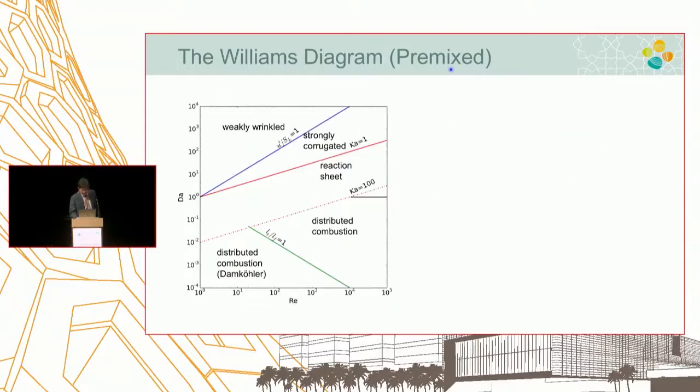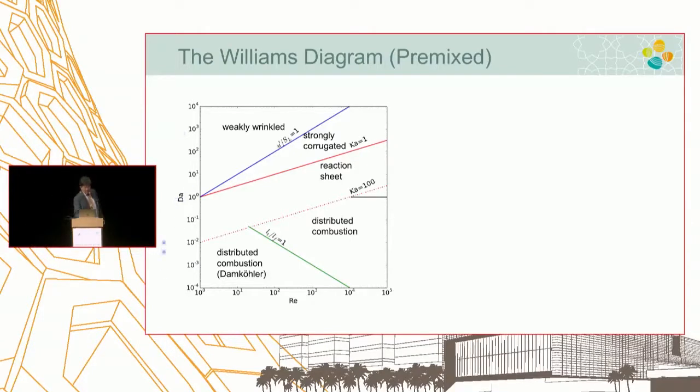So what I propose, again, I know you're not going to listen anyway, but I'm still saying it, is that Williams came up with this idea actually before Borghi. It was available way back in the 1970s. It is the Reynolds-Damkohler axis. It makes a whole lot of sense to me because Reynolds number is the direction of turbulence intensity.